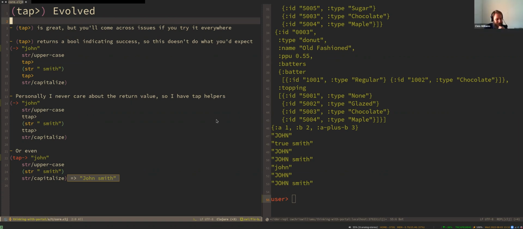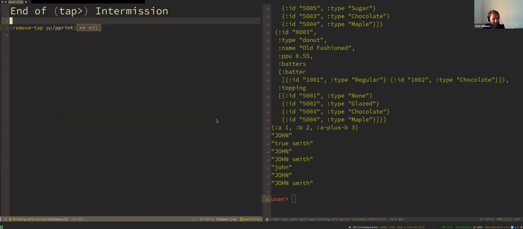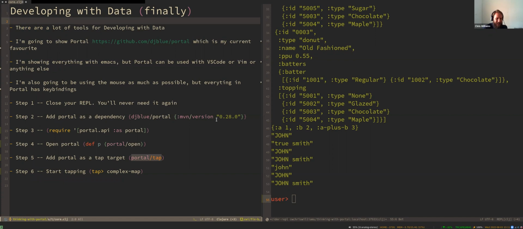They're very, very hacky, but I do actually plan to, because I have dozens, I was basically planning on creating a sort of tap helpers repository that maybe also has some guidance on some of the quirks of tap. But yeah, I do want to put it up. In fact, you're probably going to see a lot of stuff here where I'm going to say at some point I'd like to put this up. But a lot of it is very, very hacky because I only really started using Portal and Tap a couple of months ago, but I've been using it a lot. That'd be great, yeah.